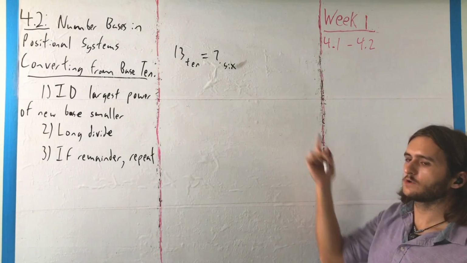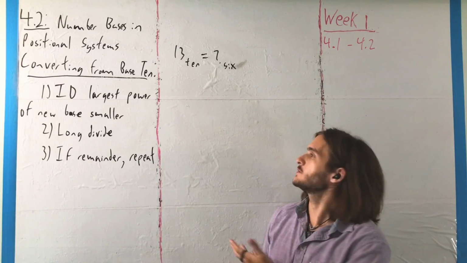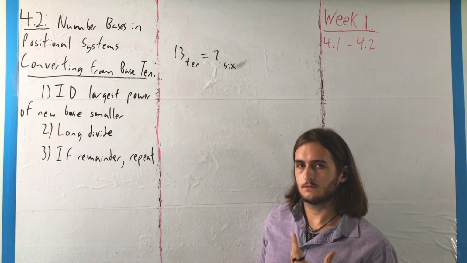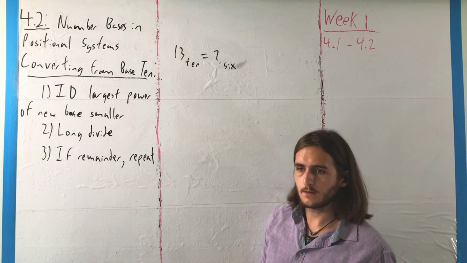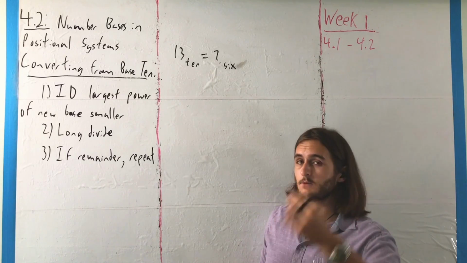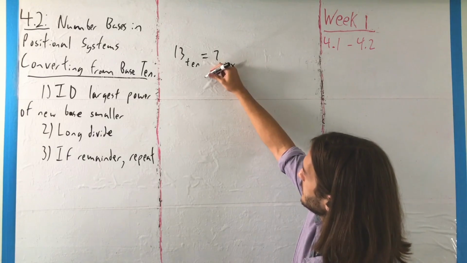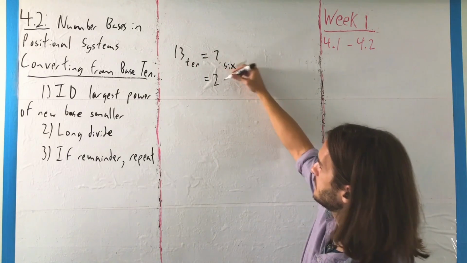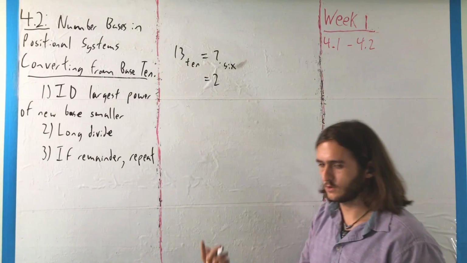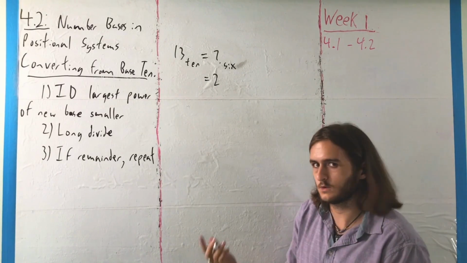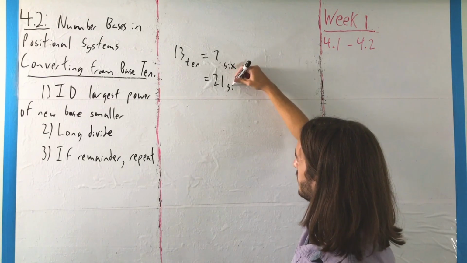Anyway, if we want to do this conversion, what we need to understand is essentially how many 6s we can fit into 13. Well, you would want 2 of them. And you can't get any bigger than 6 because the next thing up would be 36, and that's way too much for 13. So you would know that you have 2 6s. Then when you knock out 2 6s from 13, you'd be left with 1 single digit left. There's no 6s that can go into 1, but you can just take that 1 single digit. So you would end up with 2 1.